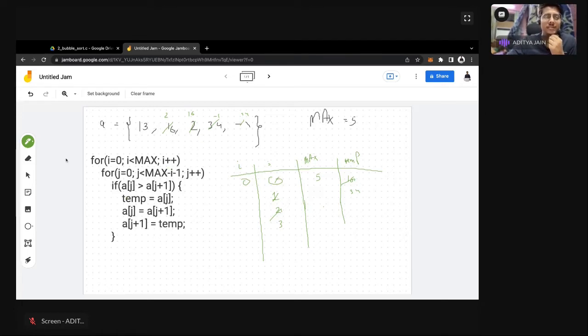So after first pass, let me rewrite this array again. So after the first pass का मतलब होता है when you complete the first iteration, the first outer iteration. Okay. अगर I वाला loop आपने एक बार complete कर लिया, that is your first pass. So यहाँ पे 2 आ जाएगा, यहाँ पे 16, here minus 1 and यहाँ पे 34.